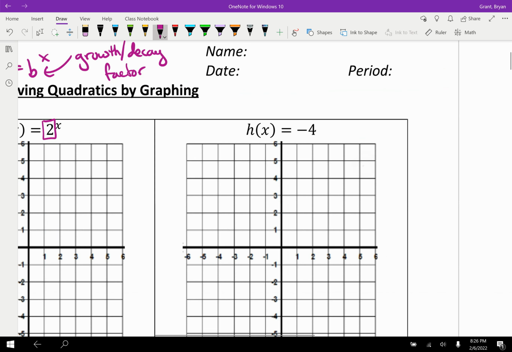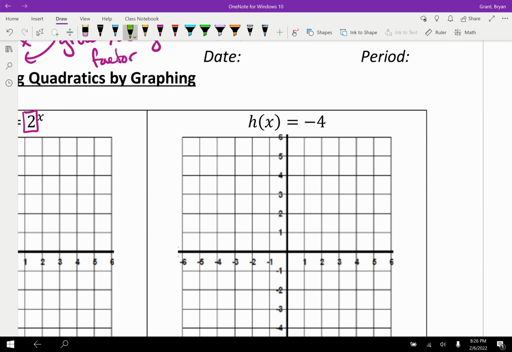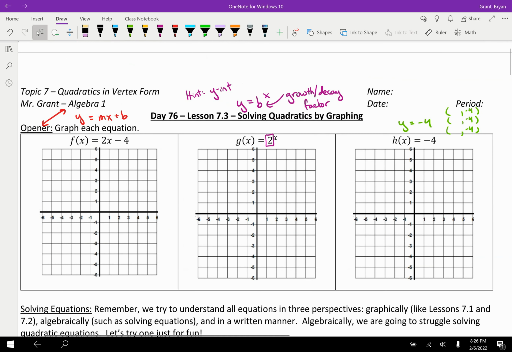Last but not least, the most simple looking equation, but the one students tend to forget the most often, y equals negative 4. All right, well, what that tells us then is that there are a series of points on this graph. The equation does not have anything to do with the x. You can choose anything you'd like. But we do know that the y value has to be negative 4 every time. So take those hints to heart. Let's see what you can do with these three problems. And then once you're done, we'll come back together, see how you did, and introduce or reintroduce what we're trying to do for today.